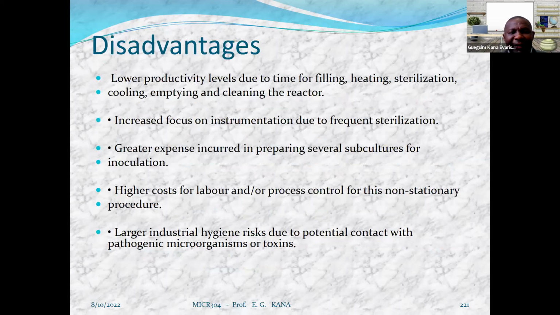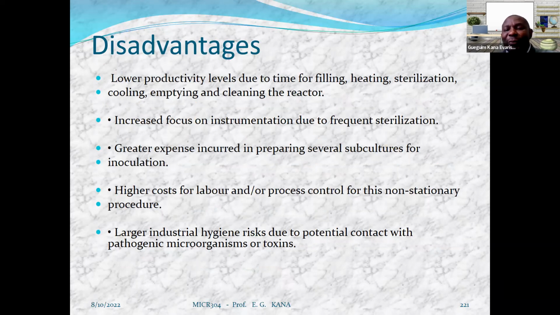Now, if you look at the disadvantage, for example, you're going to spend much more time sterilizing. Batching is referred to as batching. You spend much more time sterilizing those nutrients, sterilizing those reactors, unlike other fermentation modes, right? Here you can prevent contamination easily in the batch mode, but you have to sterilize very often.